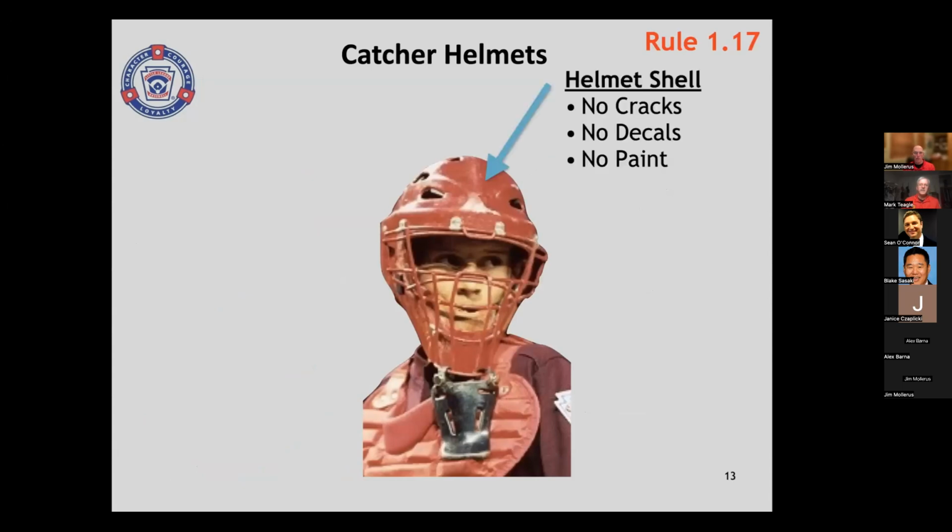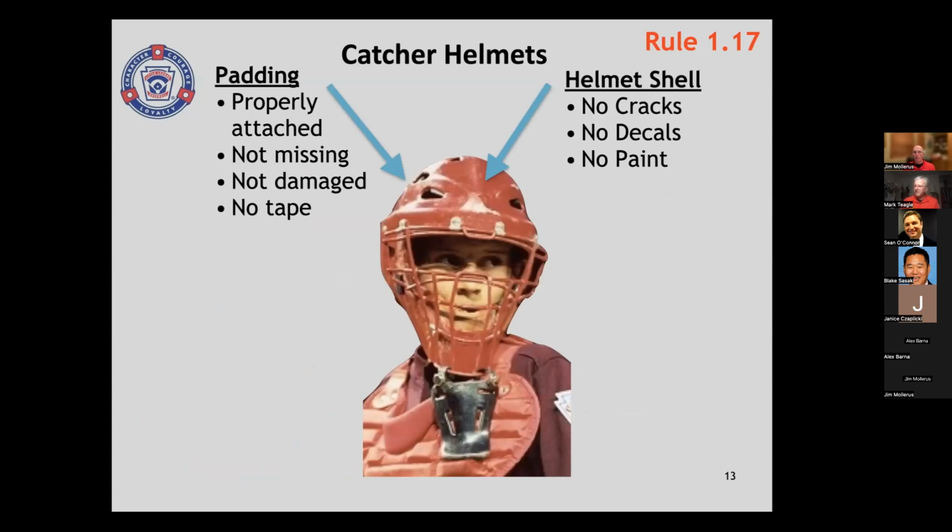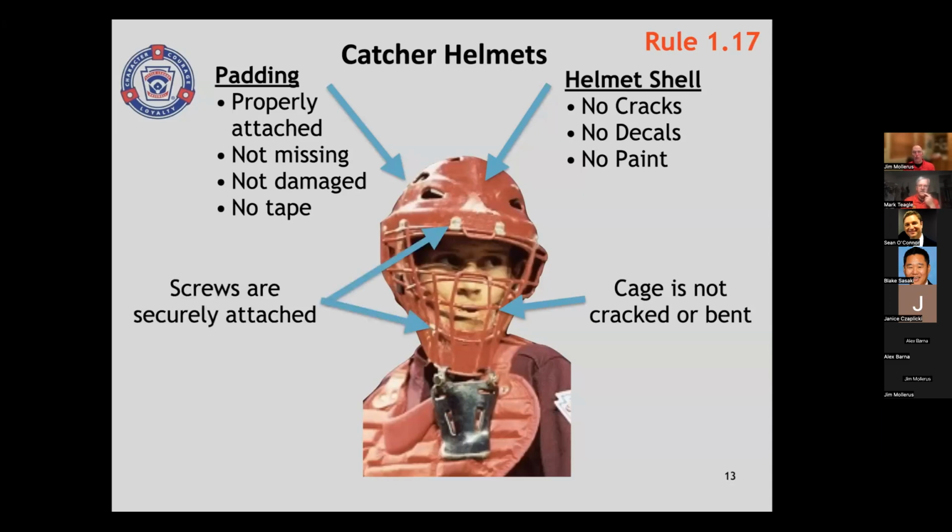Now, catcher's helmets. Once again, no cracks, no decals on the catcher's helmet, and no paint. Padding is the same as the batting helmet. It's got to be properly attached. It can't be missing, it can't be damaged, and it can't be held on by tape. The cage, the mask, can't be cracked or bent. And the screws need to be securely attached. This is where I find most of the issues with catcher's helmets: the screws are missing or they're loose. So make sure that those are all attached and that they're all tight.